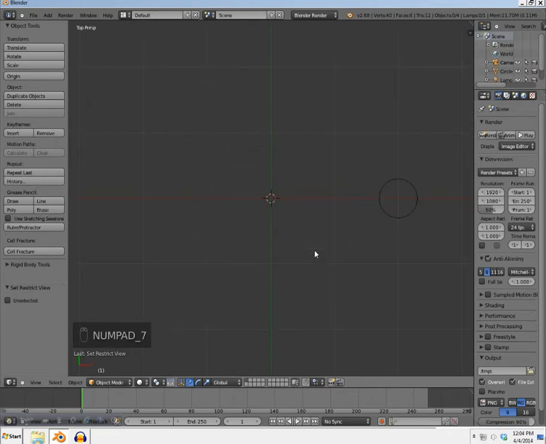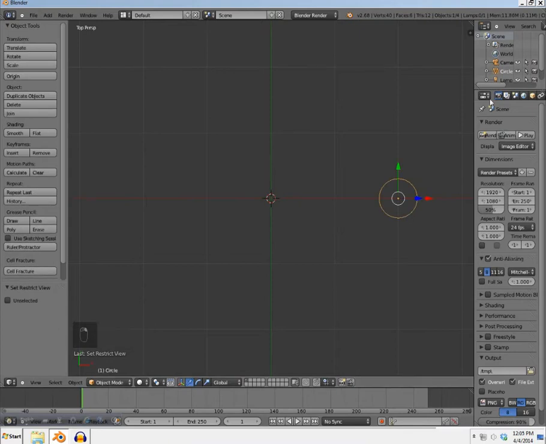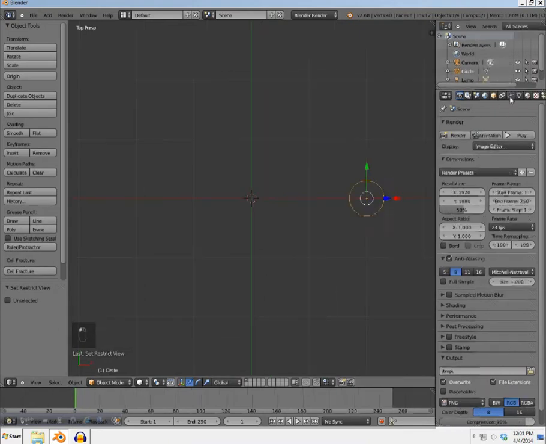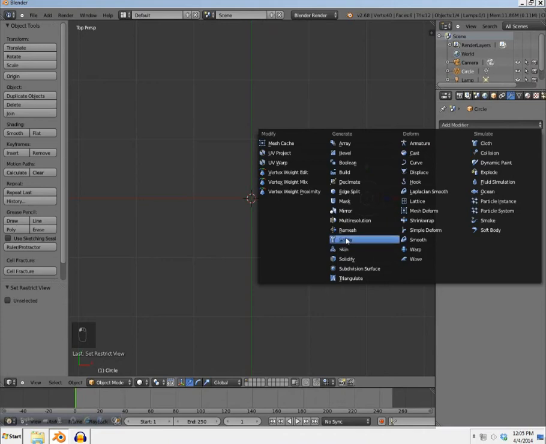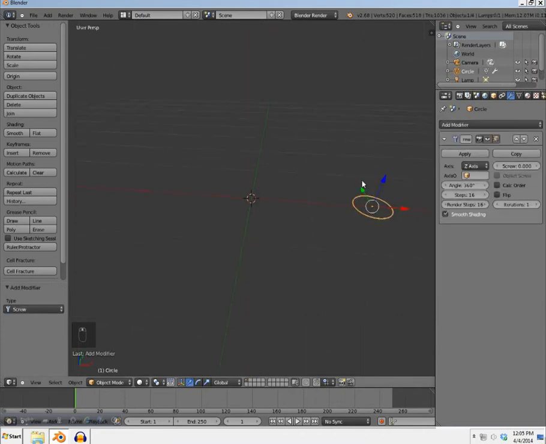Now let's select this one and add a modifier which is called the screw modifier. We don't see any changes, but that's because this screw amount is not set correctly. This is currently 0.0, so let's increase it and we can see something is happening. Let's increase it to 1.